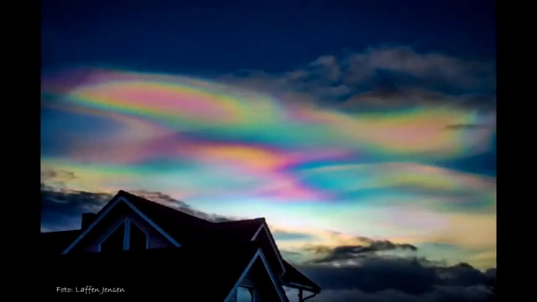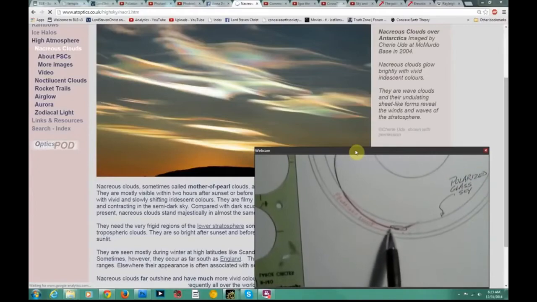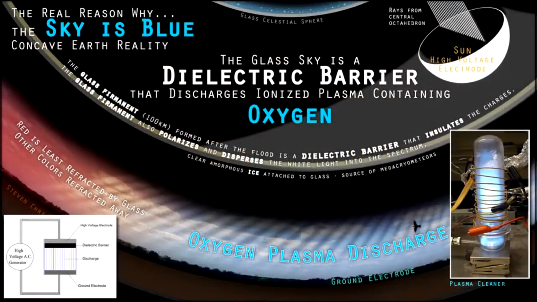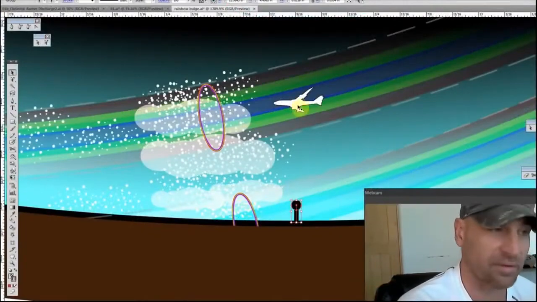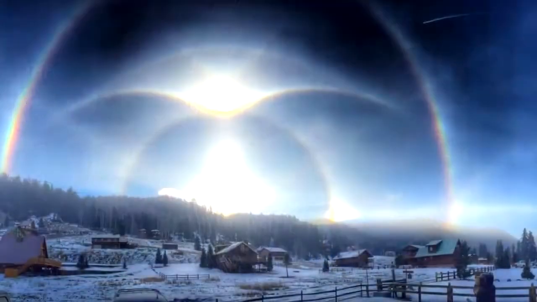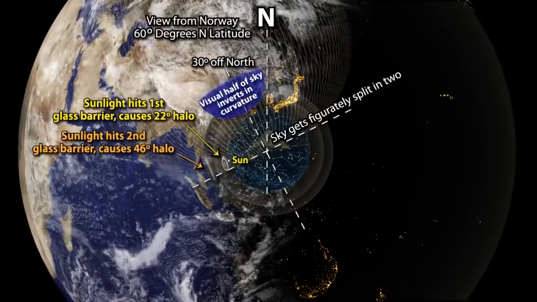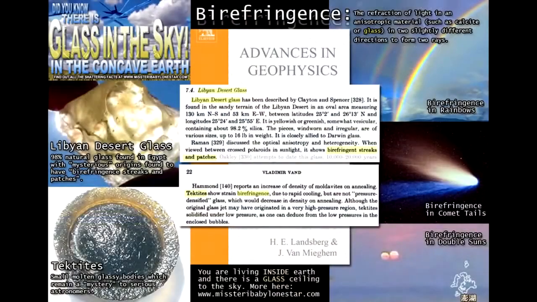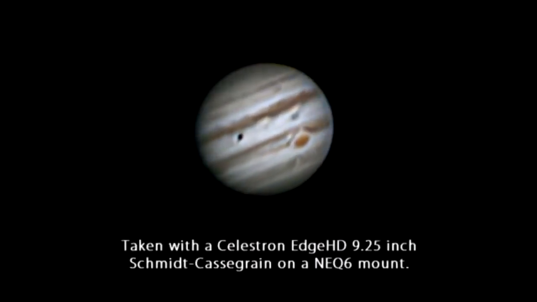Same type of colorization stress values that the nacreous or iridescent clouds have. Same thing. The sunlight bends around, and once it passes through the glass sky, the light gets polarized. And then it curves around back, and it hits through the bottom of the cloud and then rises back up again. Still going to get chromatic aberration with some of these SCT telescopes that claim to not produce chromatic aberration.